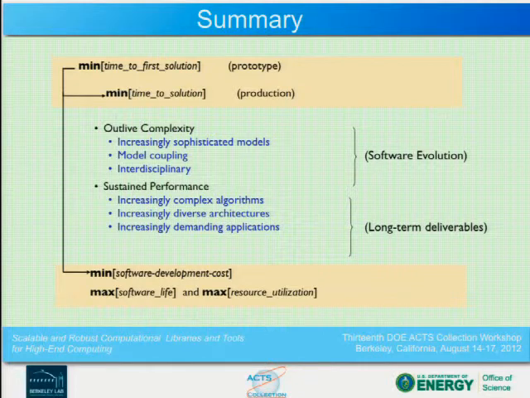Sustained performance is important because we don't want to repeat the errors that we made before. People would put a graduate student or a postdoc to spend a lot of time optimizing a code that two years down the road was useless because the system changed completely. So the idea is to write something that is very, very flexible. And we think that with the approach of having the libraries, that's what we are achieving: maximizing the life of the software that we produce and the resource utilization on the system.